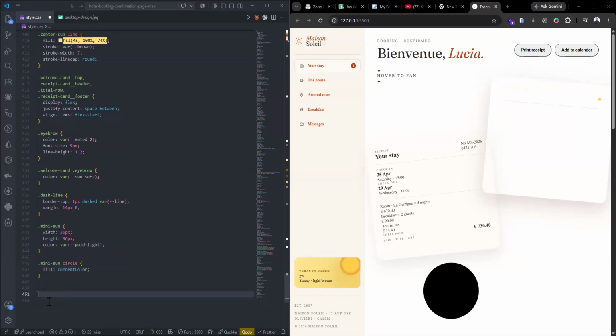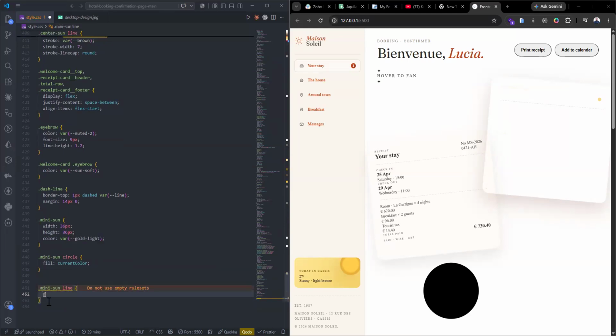We have .mini-sun-line, which is going to be stroke currentColor.